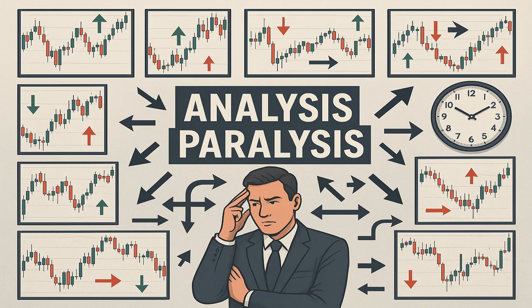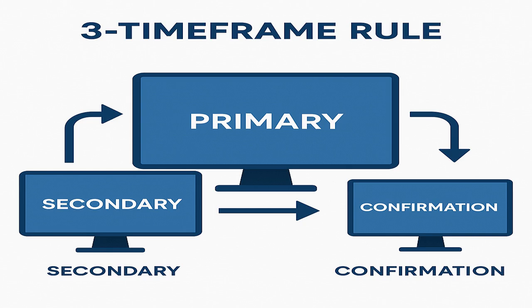Let me show you 3 real examples. Trader A bought Tesla because the 15-minute chart looked bullish, ignoring the daily chart's bearish trend. Result, minus $2,000 loss. Trader B sold Apple because the hourly chart was overbought, missing the daily chart's strong uptrend. Result, missed plus $3,500 profit. Trader C spent 4 hours analyzing 8 different time frames and never placed a single trade. Result, opportunity cost of the entire trading day.